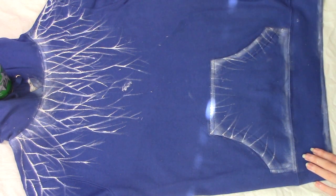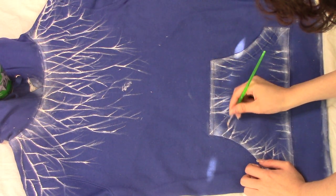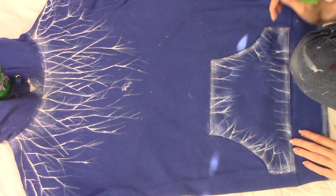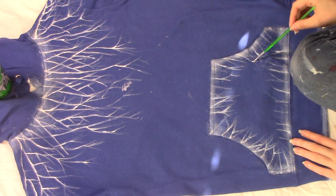As you're starting to make your little branches, just kind of make sure that it gives a little bit more of a crowded effect since the ice is kind of condensed into one area. I don't know much about ice. I just know that it crisscrosses each other when it's in art and it looks really pretty. So that's kind of the effect I wanted to go for.